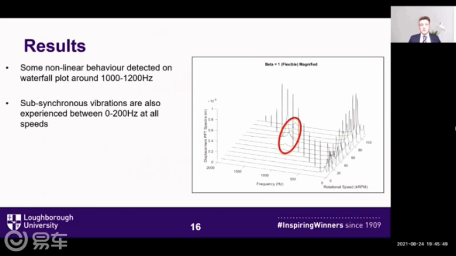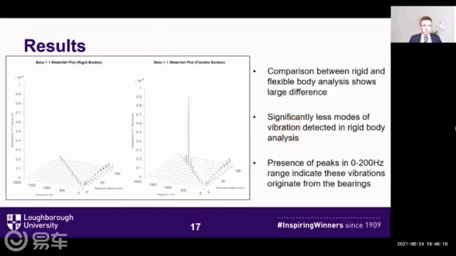Interestingly, as we zoom in on the waterfall plots, we can see some non-linear behavior exhibited in the system between 1,000 and 1,200 hertz, as well as some subsynchronous vibrations at the lower end of the waterfall plot, between 0 and 200 hertz. And this is evident at all speed intervals.